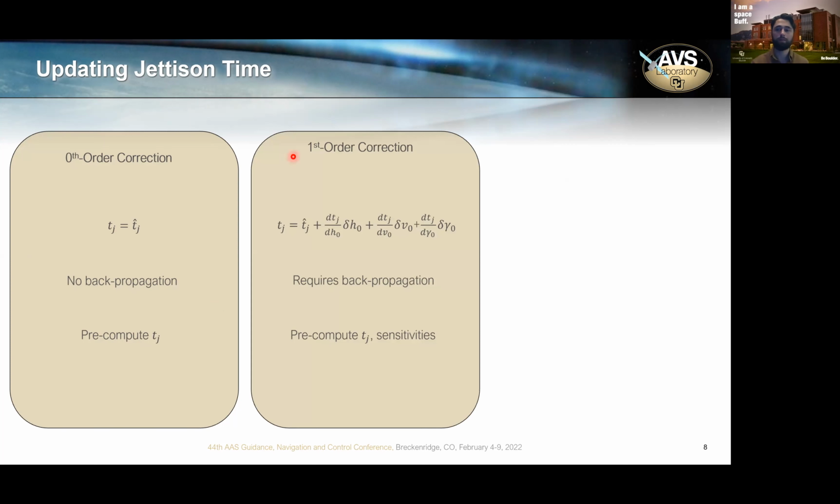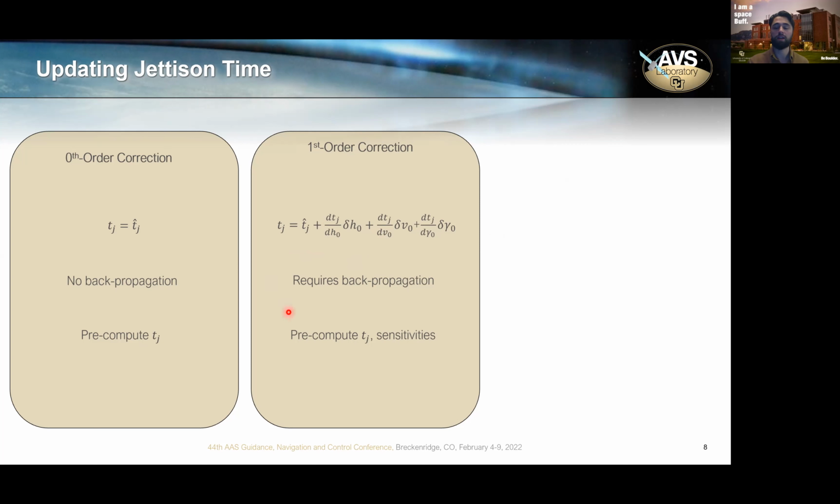The next step up in complexity is a 1st order or linear correction. For this, we begin with the jettison time of that nearest reference trajectory and then make a linear correction using these pre-computed sensitivity values and also the current differences between the quasi-initial conditions for this actual state and the real initial conditions that were used to generate that reference trajectory.